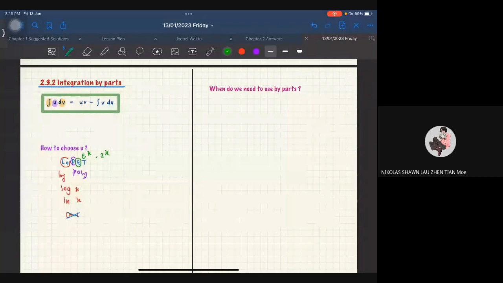Okay, so contoh sekarang ni macam soalan nombor 9A. So kita ada dua jenis function yang berbeza. So I have this function over here, x minus 2. Okay, and then I also have ln x. Okay, so these two are different types of function. So awak kena make sure dulu x minus 2 ni apa jenis function dia, and then ln x ni apa jenis function dia. So daripada situ barulah awak boleh tahu which one comes first.